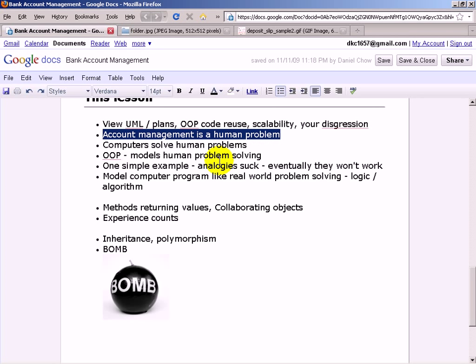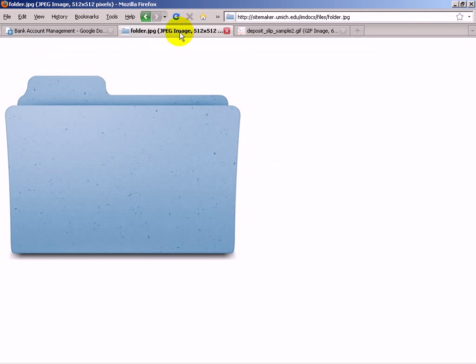Now, without a computer of any sort, I would have a folder, one folder object for each client. All right, and within that folder, I would have all the data related to the client. Notice that this folder is encapsulated or protected from other folders. Many folders can exist at once.